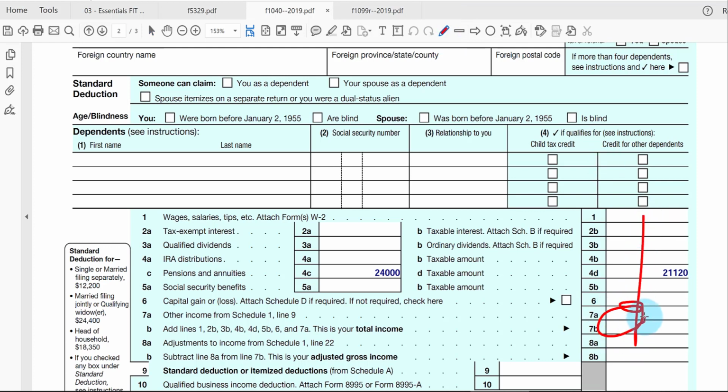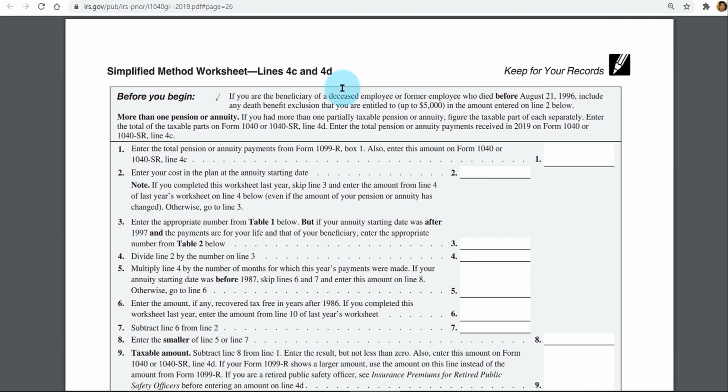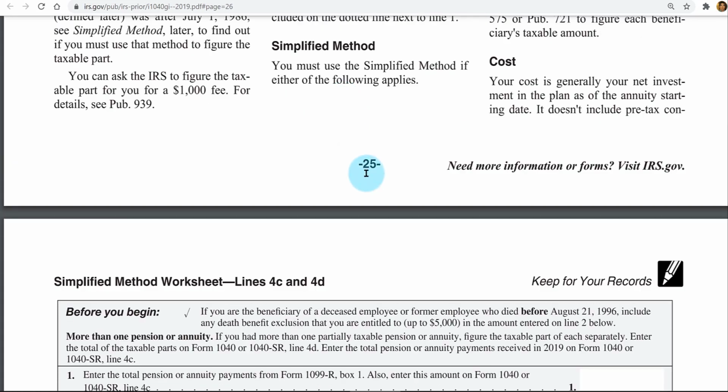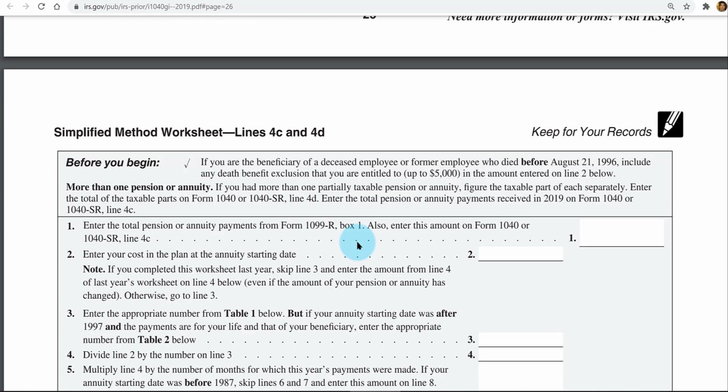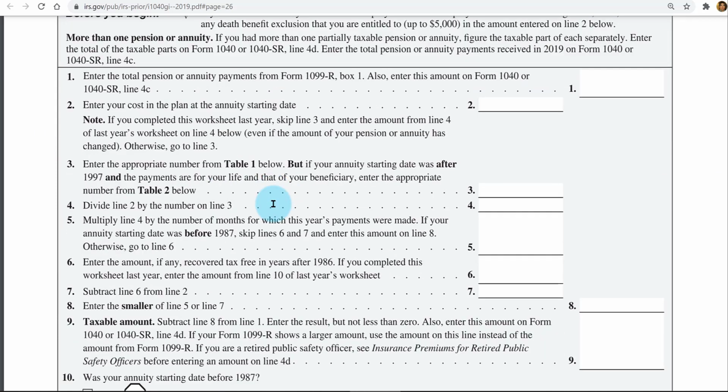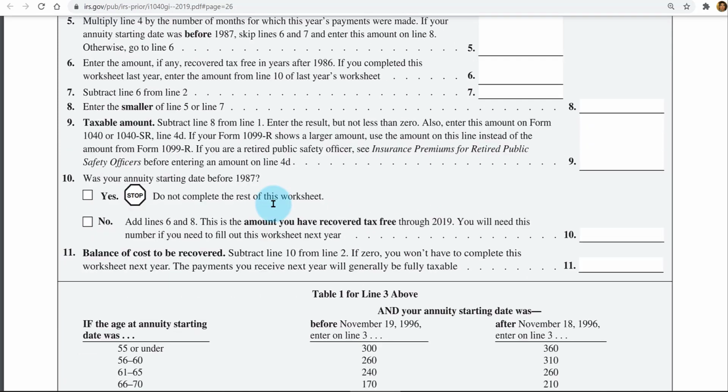We would add that up with all of the other income of the taxpayer and take a total. Now, most people don't have a textbook like we have to calculate out the amount. So in the instructions to the 1040 form, let's see if I can find it. I have it linked in our Laulima resources folder. Looks like it's on page 26 of the 1040 instructions. It would be this Simplified Method worksheet where it goes through the calculation we had just done.